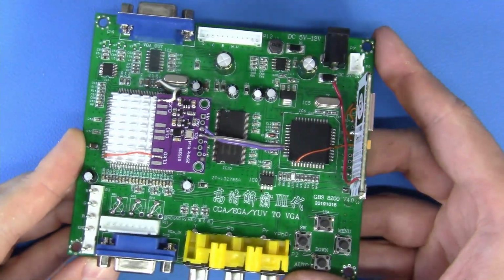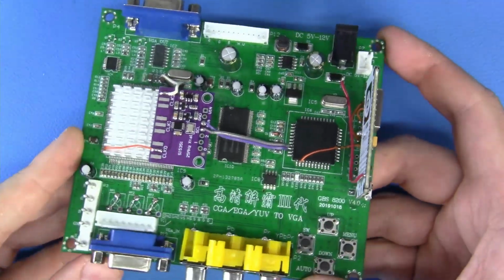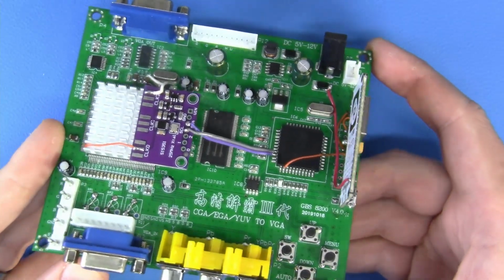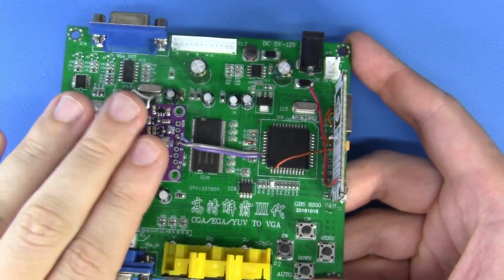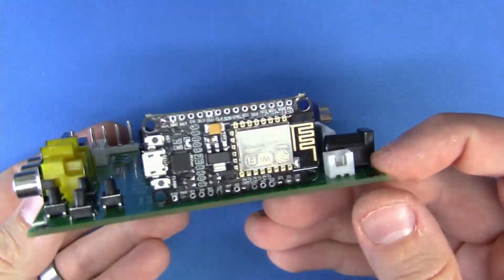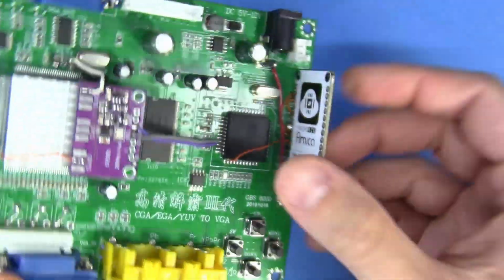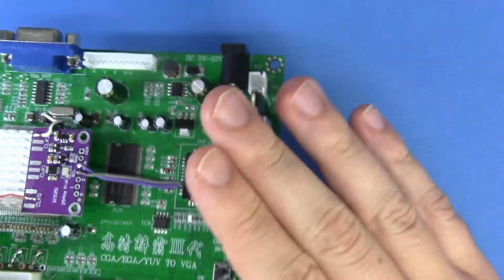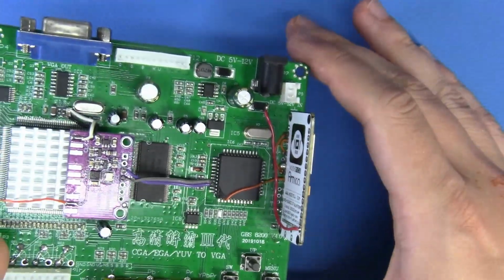Now guys, we are all done. We have totally converted the stock GBS unit into a device that has the GBS control firmware. We have our clock generator installed. We have our MCU mounted beautifully, very strong. Don't do this. Don't follow my example. But the point is, this is all ready to go.